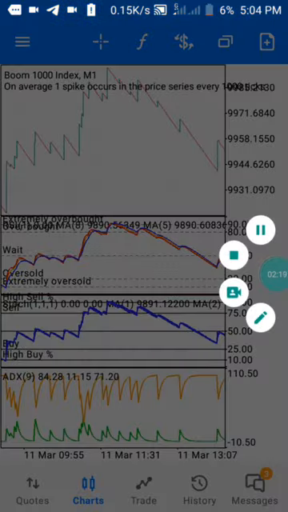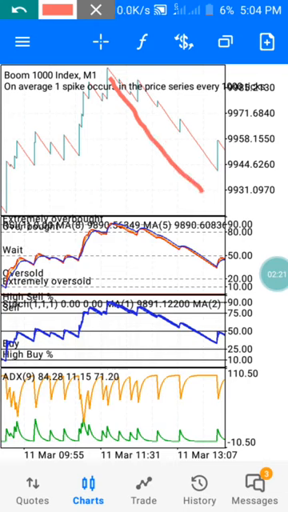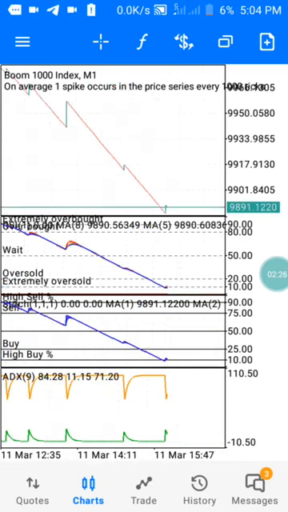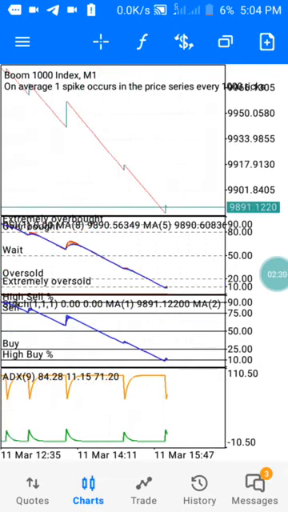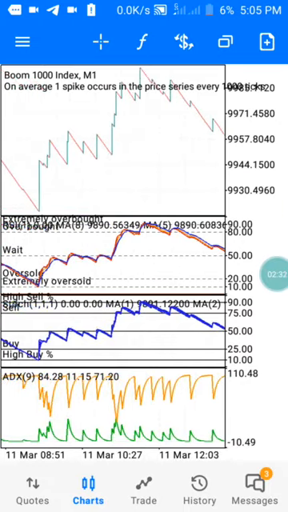It moves down from this level to this level, and you can see it really goes down. That is the current market now, and we are waiting for the next signal to come on board.